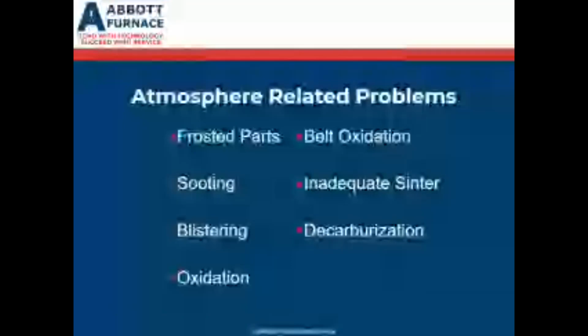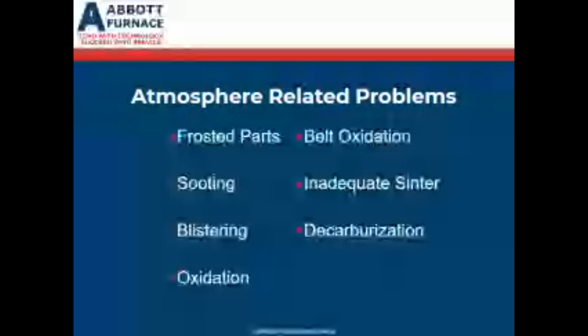Inadequate sinter would be more temperature related. Maybe if your belt speed's too fast or you have an issue with a zone of the furnace not holding temperature. And then we talked a little bit about decarburization. We want some oxygen in that preheat zone to react with the carbon vapors of the lubricant, but we don't want too much to where it attacks the carbon in the product, causing the decarburization.